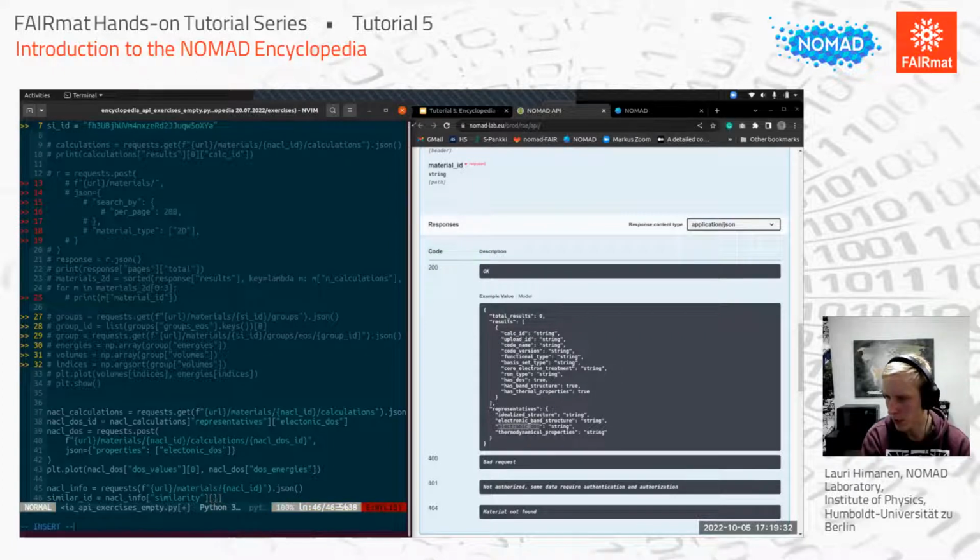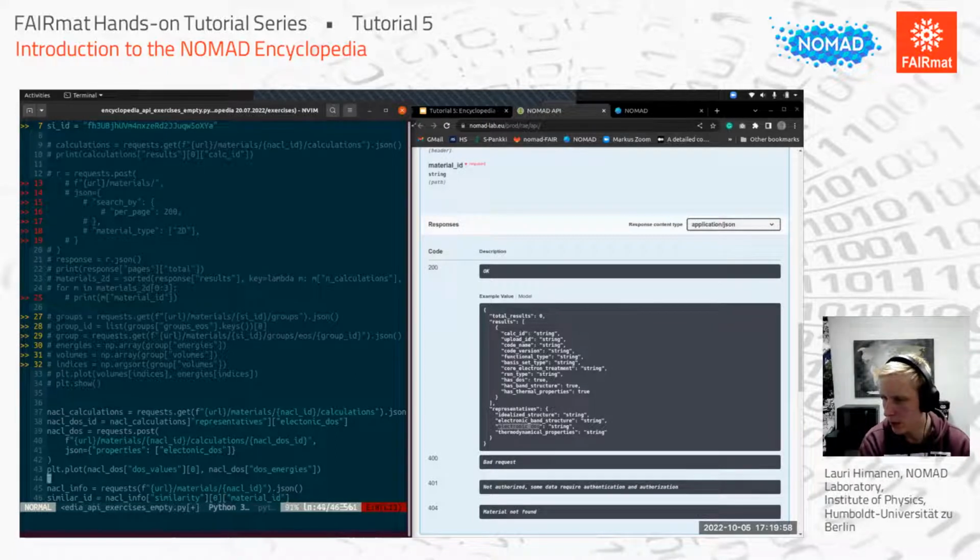This is the most similar one. And then let's take, we want the material ID out of it. So this is going to be the calculation or the material that is most similar.